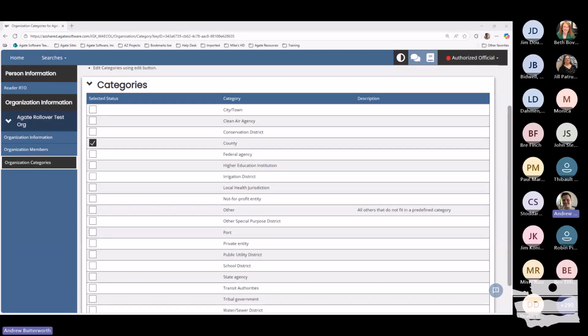Then Aaron asks, can we get a role that has the authorized official level of ability for PRs without the authorized official ability to change users? You can always make that request, but we don't have that role at this time. We had to make a decision back in 2014, and that was to make the authorized official role omnipotent, so they can do everything on the external user side. But that's a good suggestion. We'll make a note of it. Maybe in the future we can accommodate that, but not at this time.